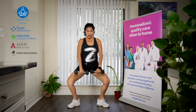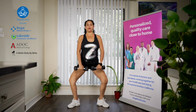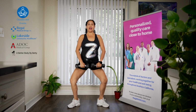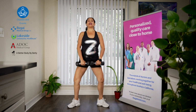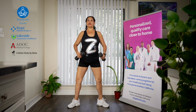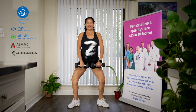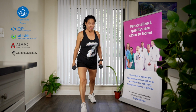Hold it here for one, two, three. Lift that chest. Five, seven, eight. Yes. One, two, three, four. Lift that chest. Five, six, seven, eight. And hold it here. For one, two, three, four, five, six, seven, eight. Last set. One, seven, eight, hold it here for one, two, three, four, five, six, seven, eight. Good job, everybody. From here, you're going to go into a lunge, okay?